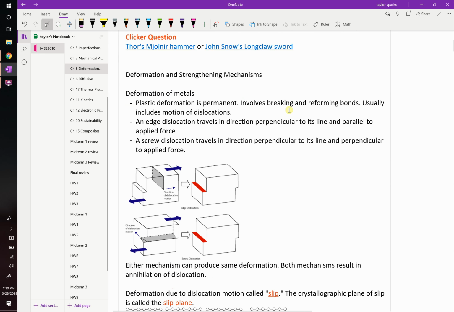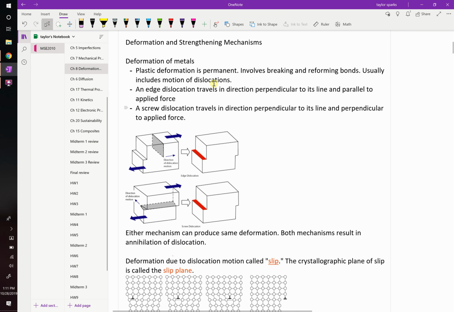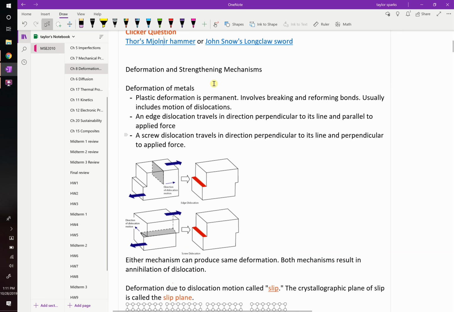So let's start with deformation of metals. We've said that plastic deformation is when you cross over from elastic to plastic. That's when you're getting permanent, non-recoverable deformation. One of the easiest ways to picture why this happens is motion of dislocations. Take this sample here, exposed to the same shear stresses at first. You've got these bands basically smearing this material out like that. It's causing it to slide.